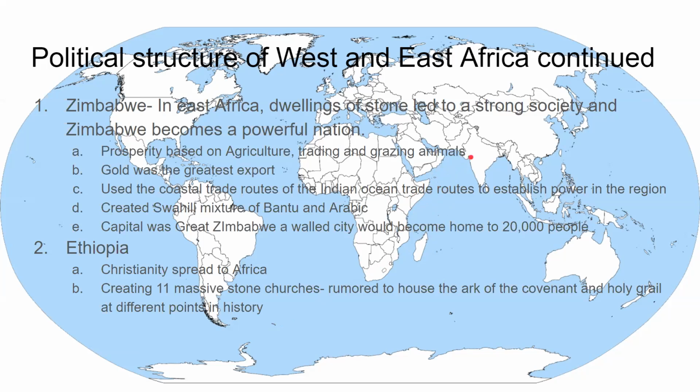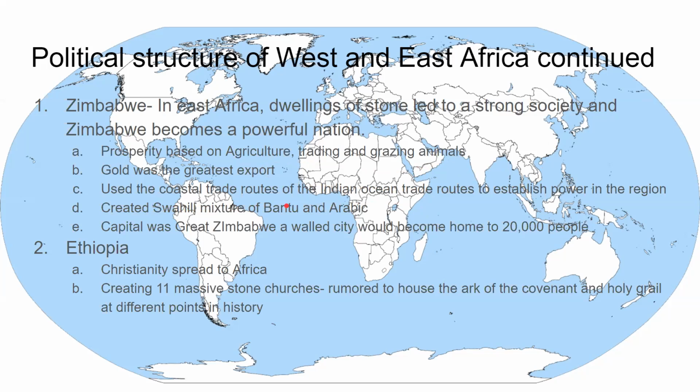This area has a huge amount of trade, not only with India, which is the Indian Ocean, but all of these countries right along here, all of these countries that would be actually all the way to here, right? Even China will make its way all the way over into the Indian Ocean and follow the trade routes and use the trade routes. So this is a huge region of trade. The people of Zimbabwe are able to use those trade routes to make themselves stronger, okay?